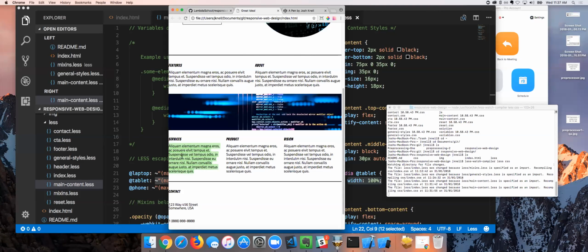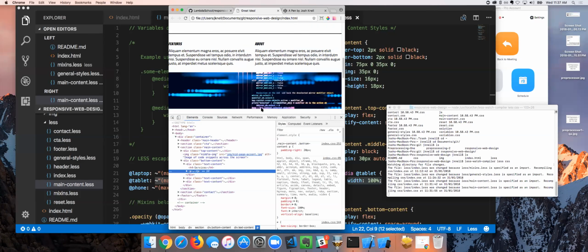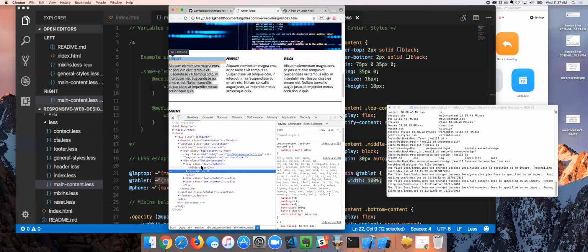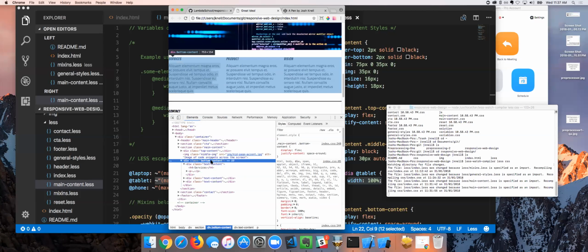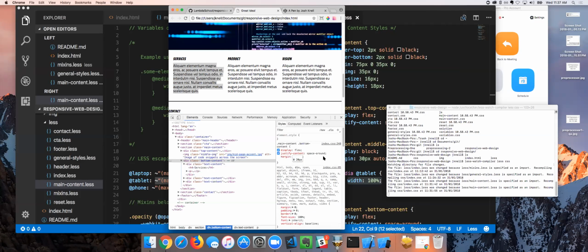So what we could look at is we know from the box model, we can use margin to give us some breathability, right? So if we inspect element and look a little bit closer, we're finding that bottom content has no margin around it. So we could go in here and say, okay, margin, top and bottom don't need any margin, but let's go ahead and add 20px to each side. And so now with our inspector, we can go, oh, that looks a lot better. It's breathing a lot more.